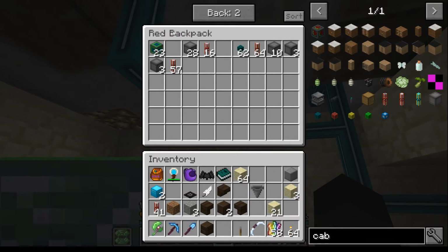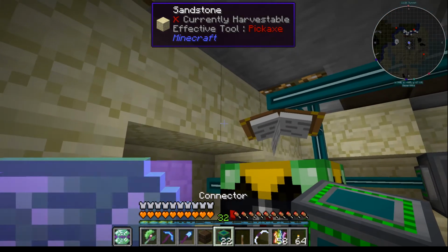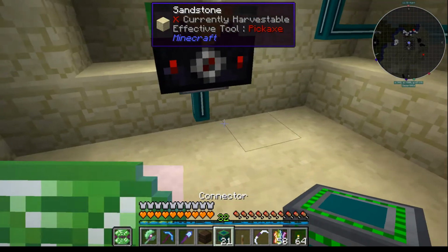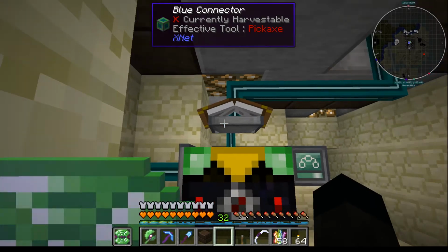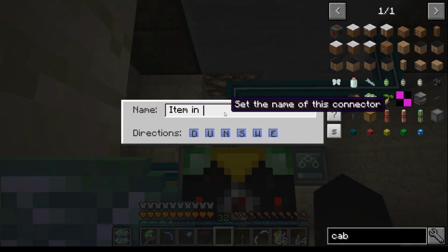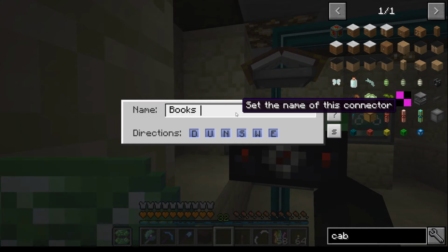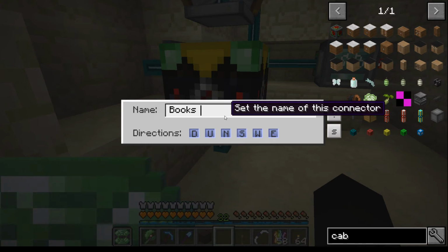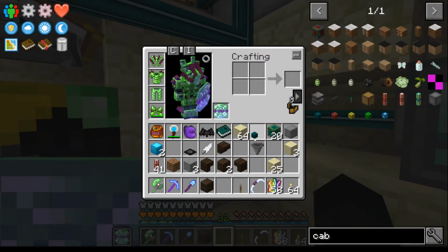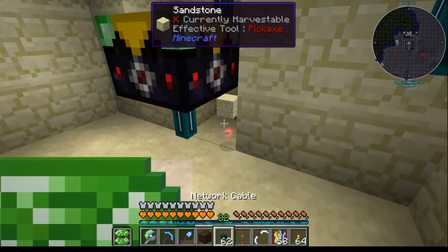Technical. Now, I don't know whether I need to do this from the top, so I'm going to do this one from the side because that worked. We're going to do one from the bottom, and we're going to do one from the top, and that is going to be items in Disenchanting, as good a name as any. That is going to be books in Disench, and that is going to be books in ench, books out. God, this is getting confusing already. And then we can probably, how do we want to do this? Like that. And like that. I think that works.